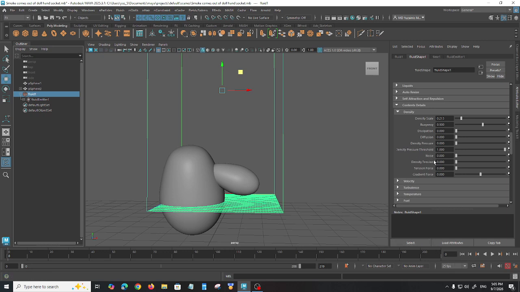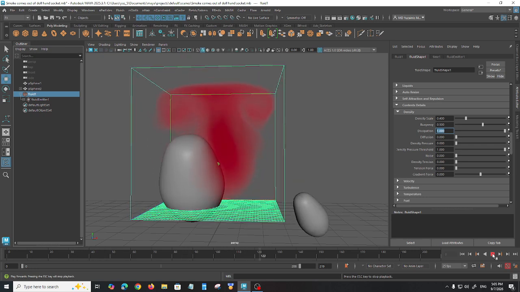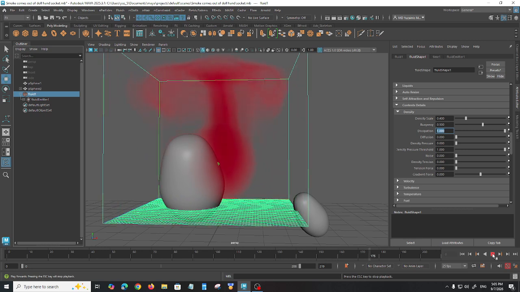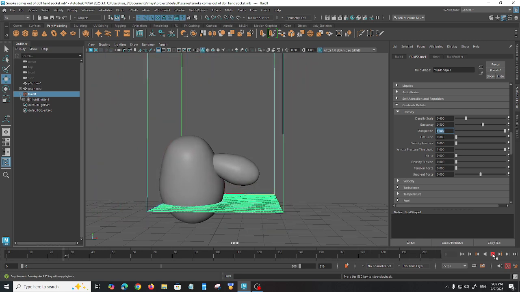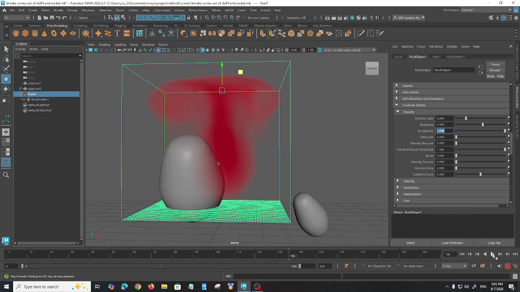Dissipation. Okay, we're going to increase that a little bit. Let's just play with a value of 1 first. Dissipation 1. Let's see how much it changes it. Alright, so what about 3?